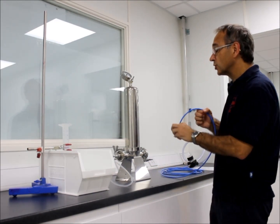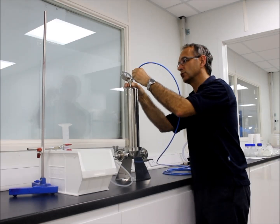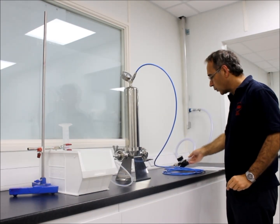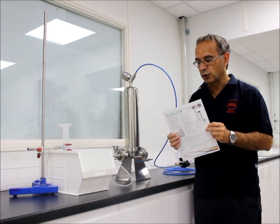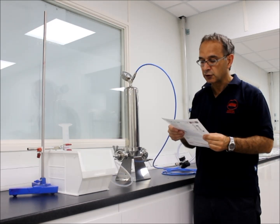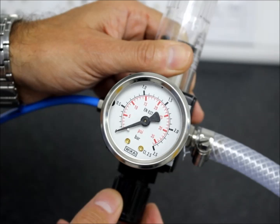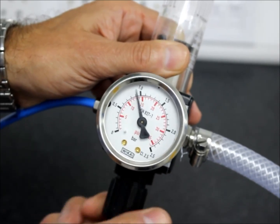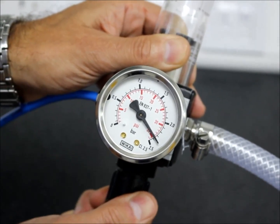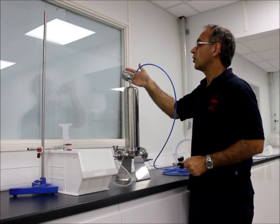The first thing we need to do is connect our compressed air supply to the upstream side of the filter, and we can do that quite simply using these push-fit connections. We then need to increase the compressed air supply to the required pressure, which we can find from our product data sheet or from the product validation guide. Inside here we have a 0.2 micron Supor BPB filter, and according to our data sheet the test pressure for this filter is 2.41 bar. So we need to increase the pressure to 2.41 bar. We have a pressure gauge on the top so we can verify that we have 2.41 bar.